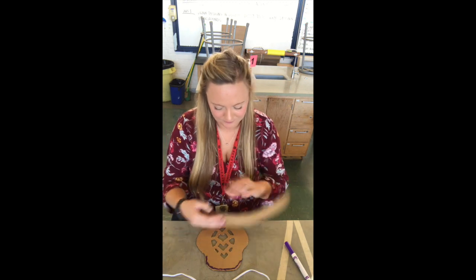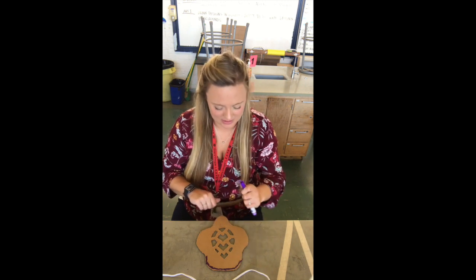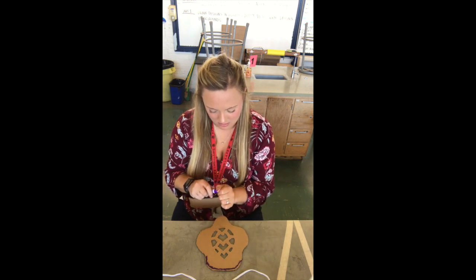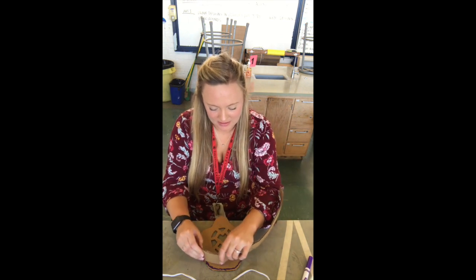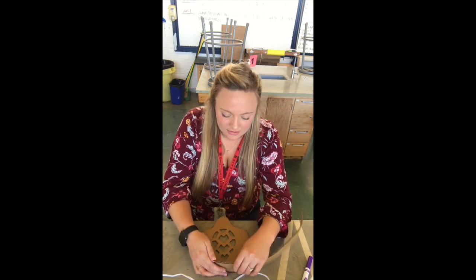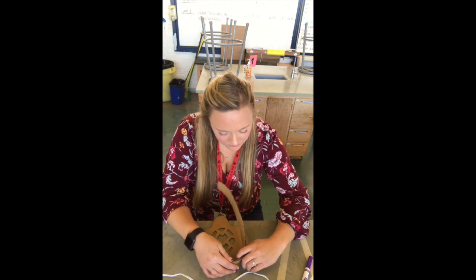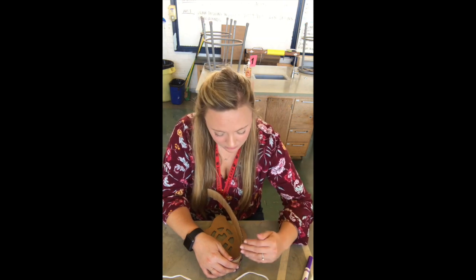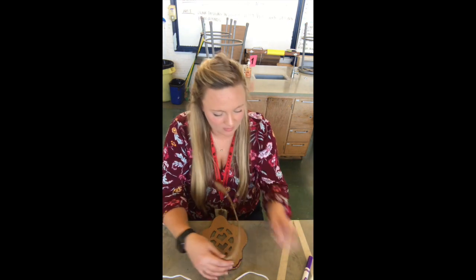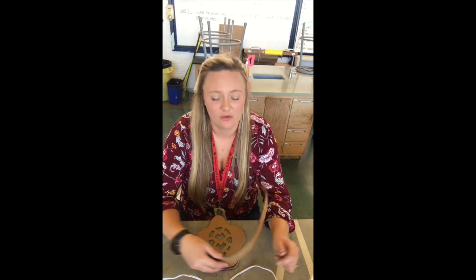So that being said, I have my lid, I have my 2-inch wall that's all bent up, and with my purple marker, I drew this line right here showing you where I'm going to begin my process. I have my wall that's bent. I'm going to line it up and manipulate the cardboard into that exact angle I would like. The reason I'm doing that is because when my hot glue's down, I don't want to be fighting with the cardboard to place it where I want it to go. I want it to already be ready so that when my hot glue starts to dry, it's drying where I want it to be.